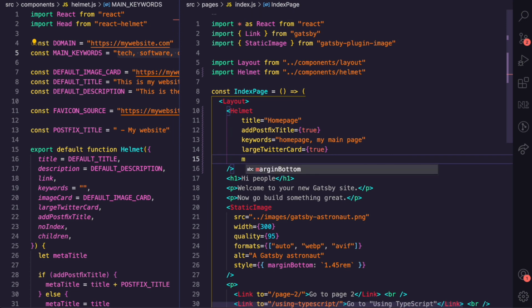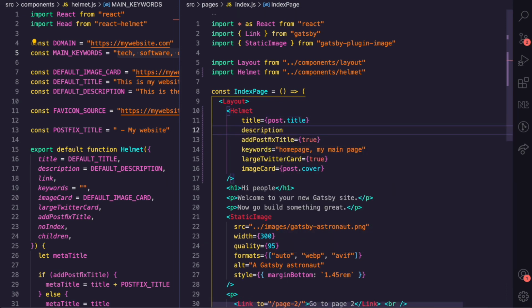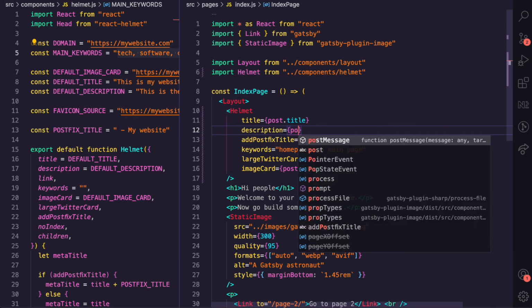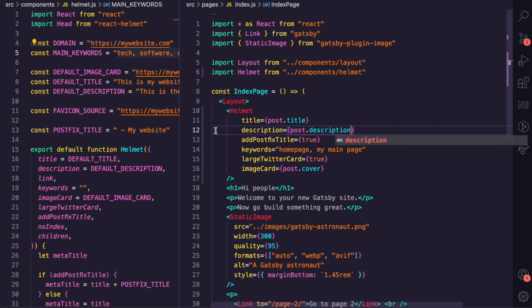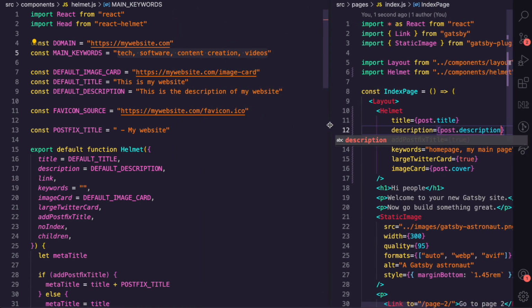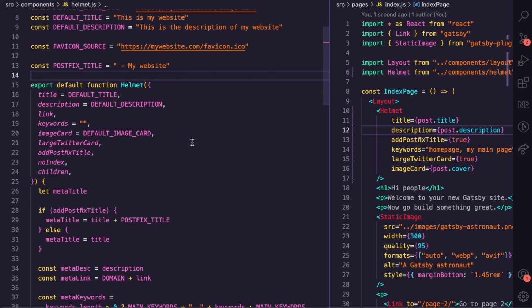And I'm also going to specify the image card to be the post.cover, and this would be post.title, and then I'll have the description, and it's going to be post.description. So with this helmet with so many properties here, I can create dynamic meta information for the different web pages I have on my website.